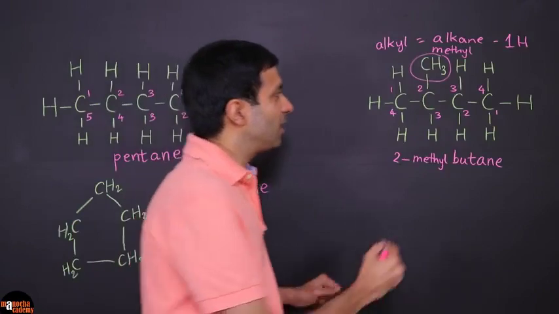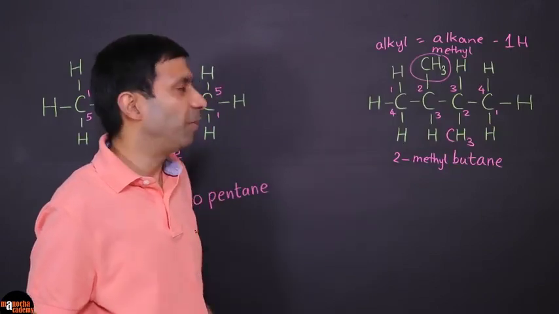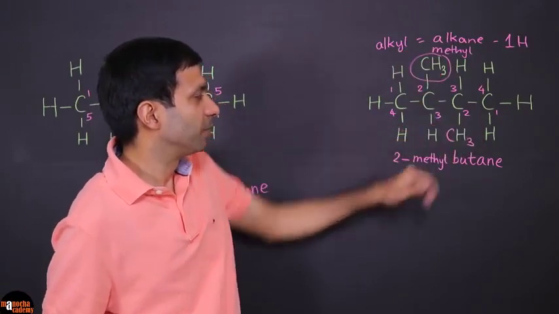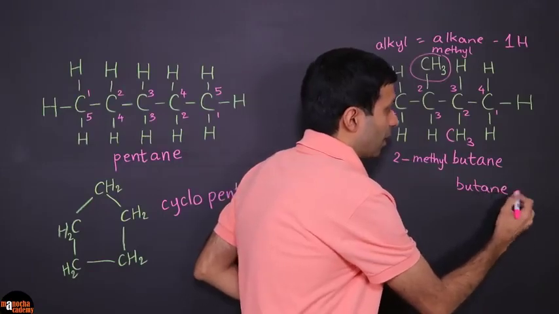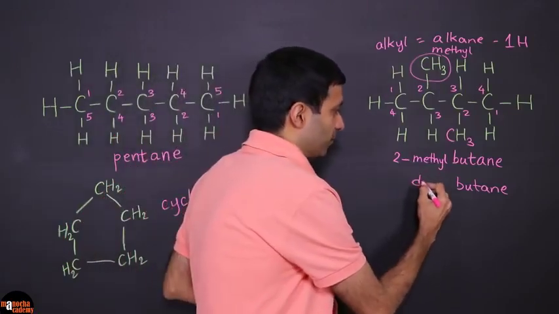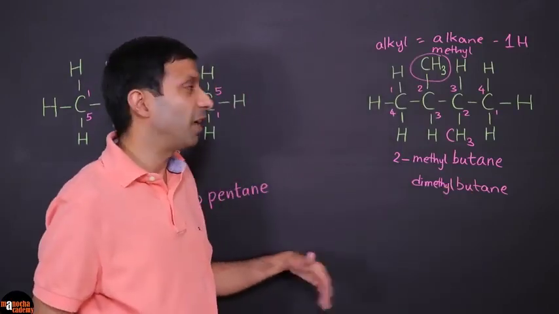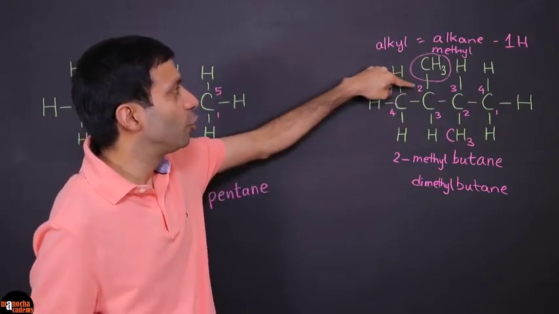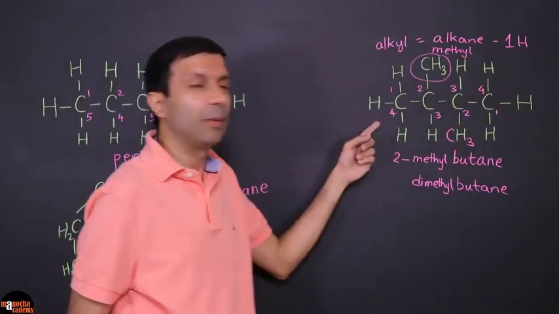But let's say we had another CH3 over here. Can you guess what the name will be here? Let's work it out again. First, the trick is to ignore these attachments. So it's basically a butane, and we have 2 methyls in here. So that's going to be a dimethyl. And we also need to specify the positions of the methyl groups. Here I can't choose 2 and 2, because I want to choose the smallest number. You either have to go with the forward numbering or the backward numbering.